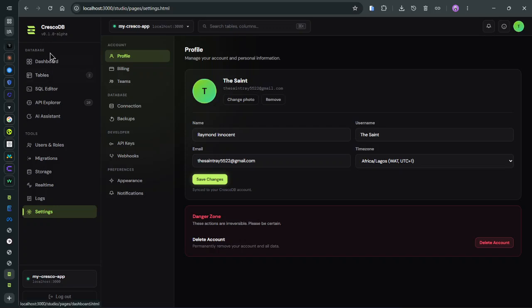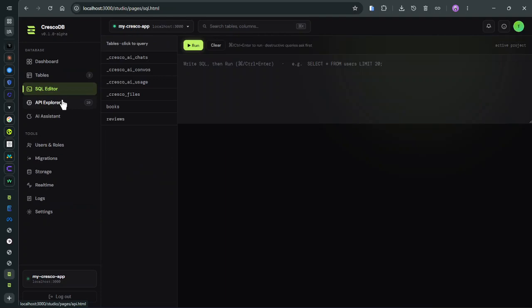So this is the database, tables, SQL editor, and basically everything you need in a database, a module registry from one command on your machine in any language that can speak HTTP. It deploys with Cresco when you're ready. crescodb is currently in private beta, so grab an invite at crescodb.com. See you inside. Thank you.